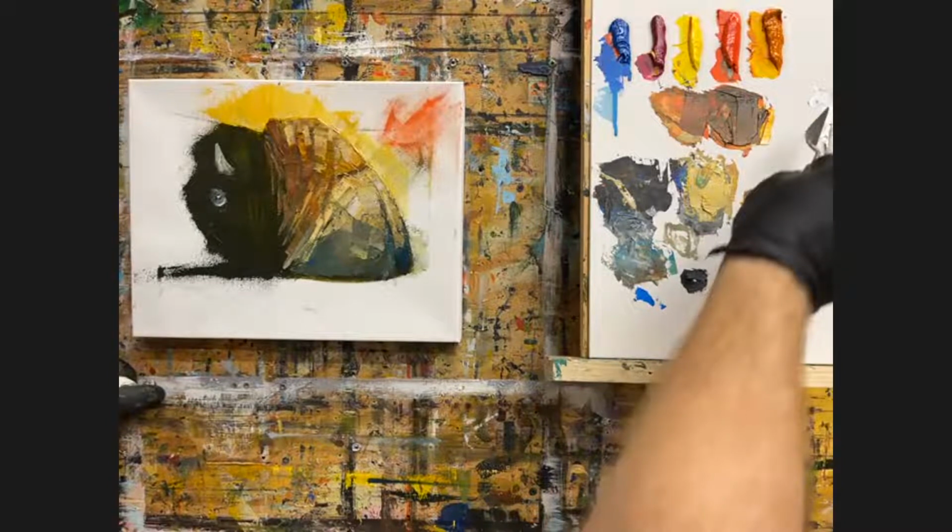There's the light shining off his eye. Come back. And there it is right there. I don't know if you can see that or not. Let's do a bigger one right here. So I got my dark spot in there.